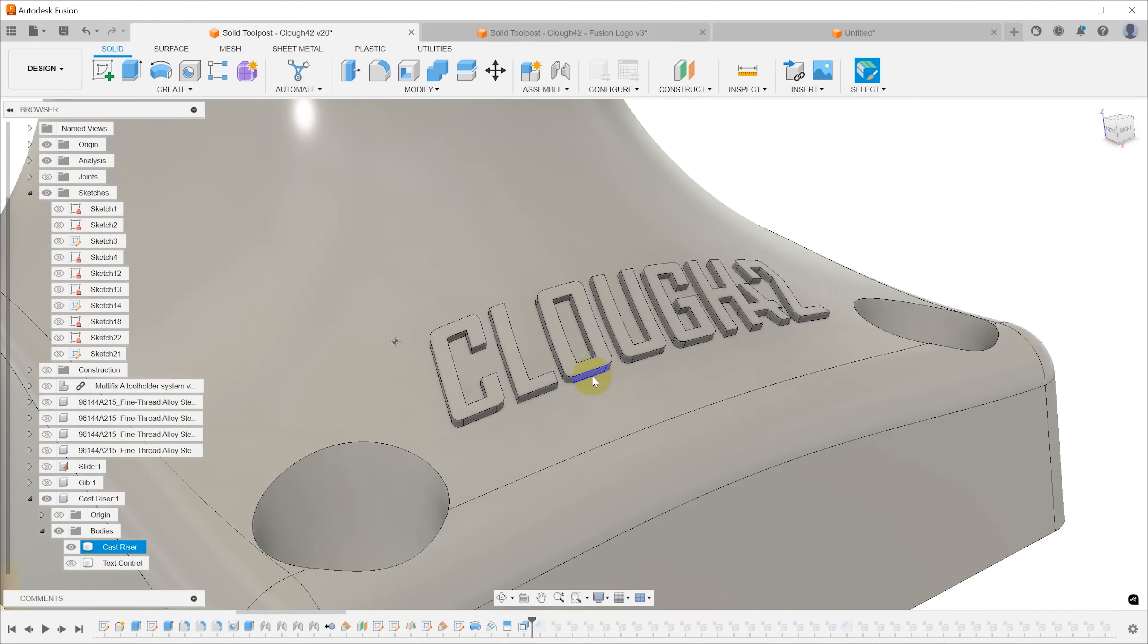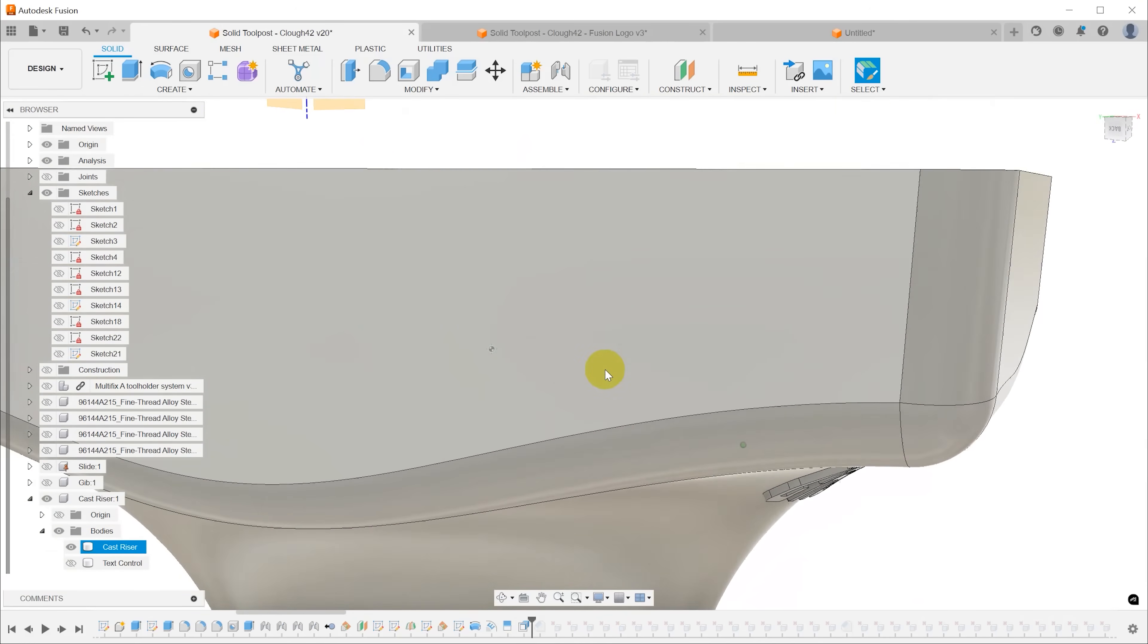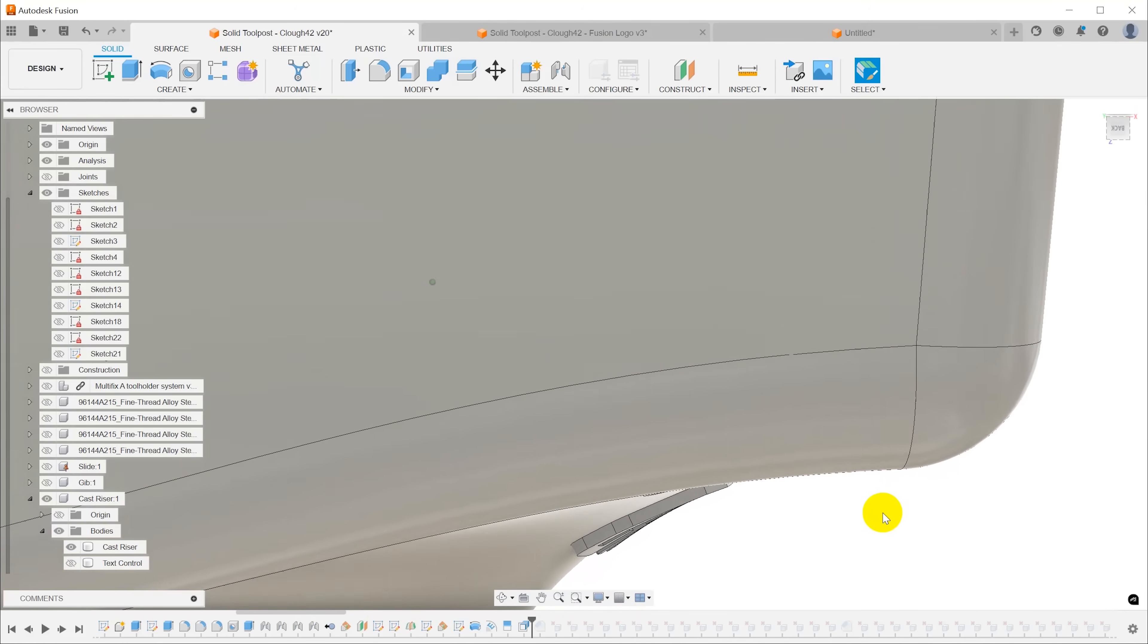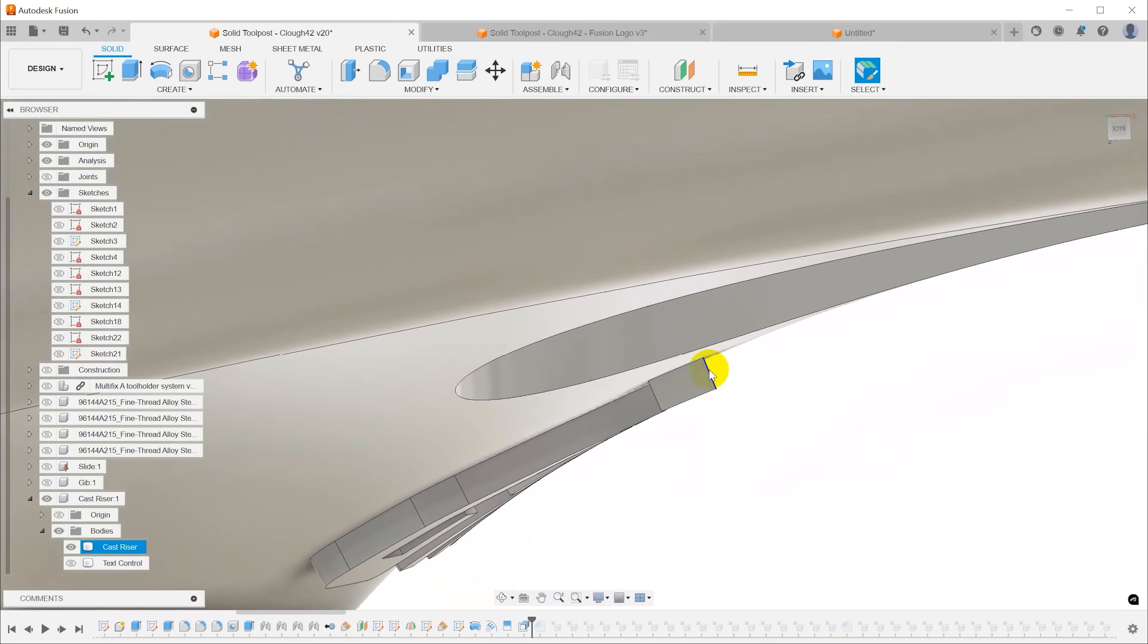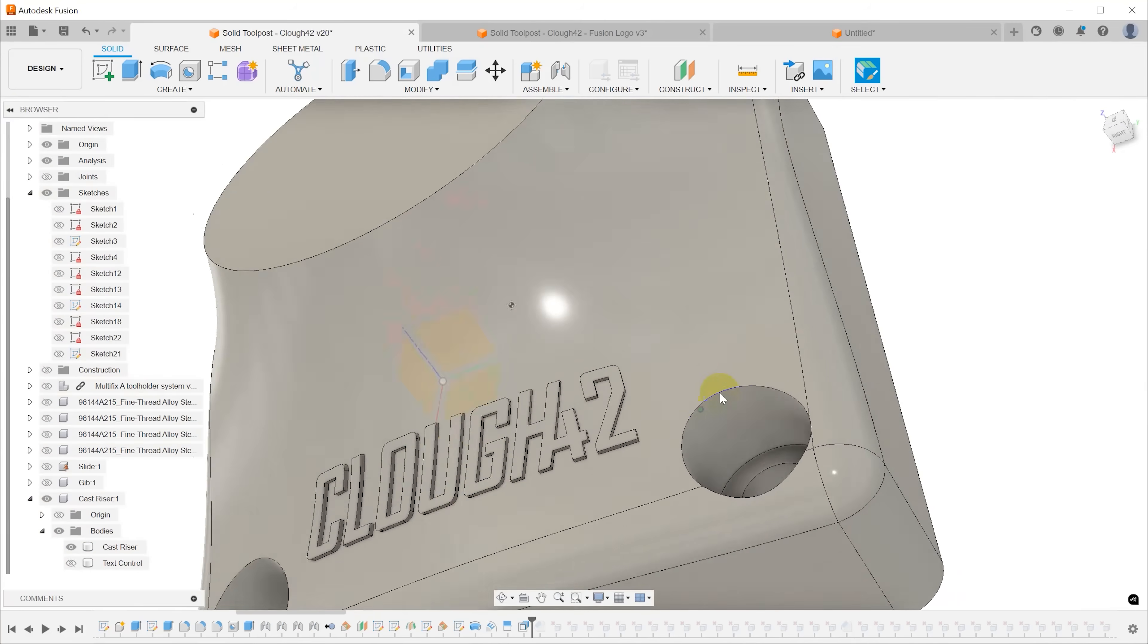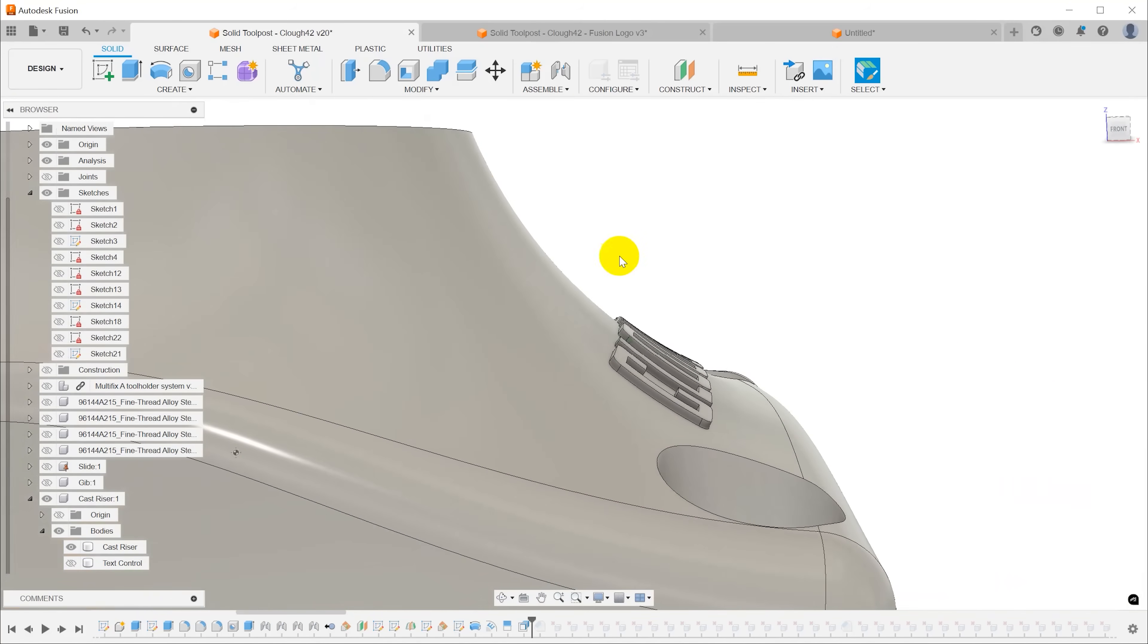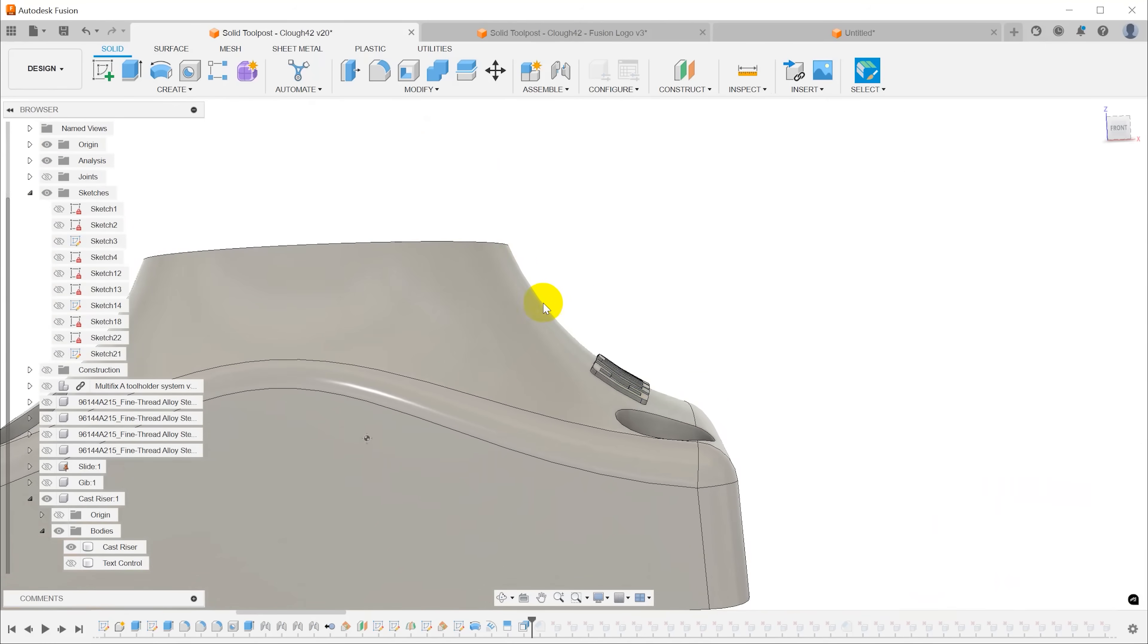But this is not good enough. We need draft on this. If I flip this over upside down, it's going to go into the sand mold in this direction, and then it's going to have to be pulled straight up. And in this orientation, if this is pulled straight up, you can see there are overhangs here that the sand is going to get caught behind. So what we need to do is chamfer this. And I want to put 45 degree chamfers all the way around.